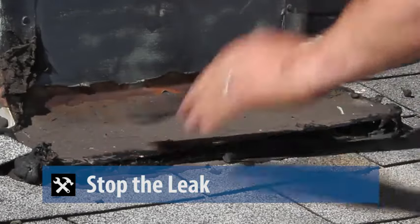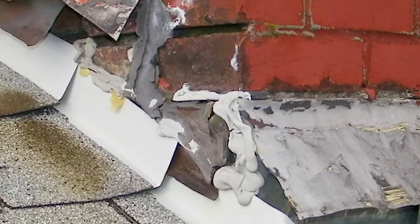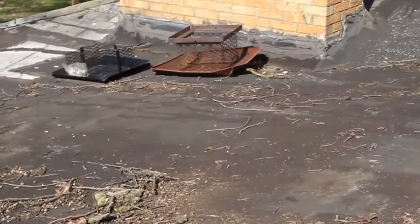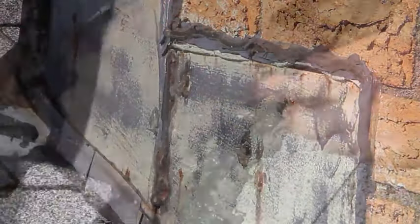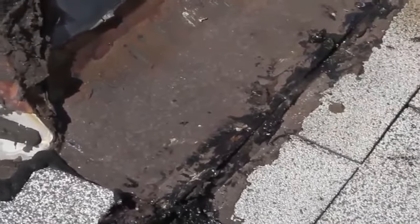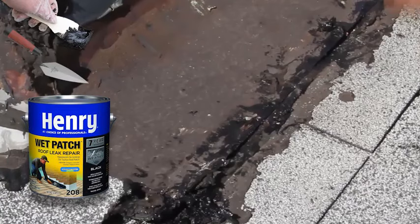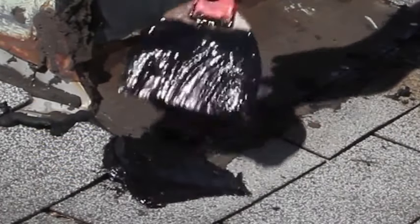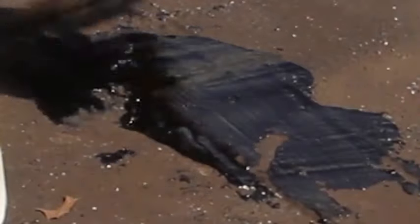Almost all flashing repairs can be done for the established allowable. If you find damaged metal flashing around a chimney or dormer, you should first inspect and remove any loose dirt or debris from the area. A wire brush is good to use for this. Also, hammer down any raised nail heads so that they are flat. You may need to add a few more roofing nails to secure the flashing. Then, apply roof sealant with a trowel or putty knife to the areas that look worn or cracked.